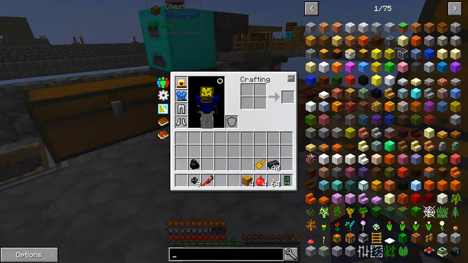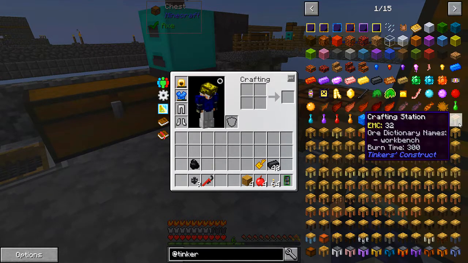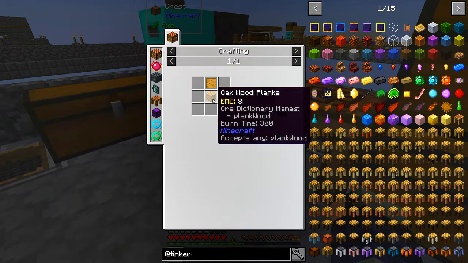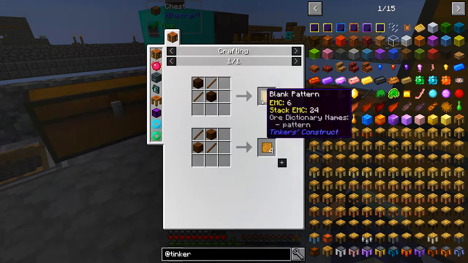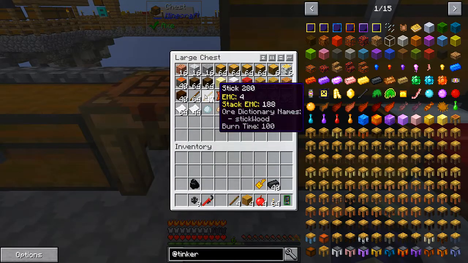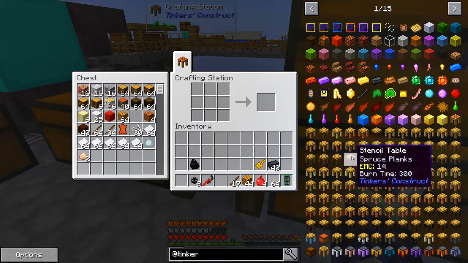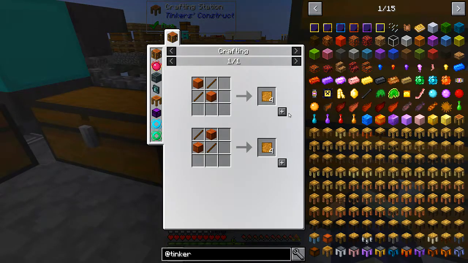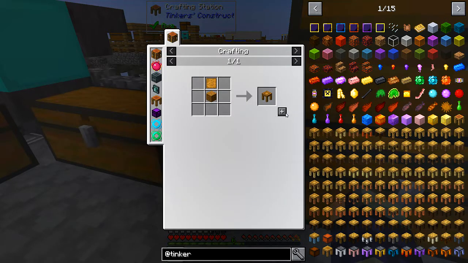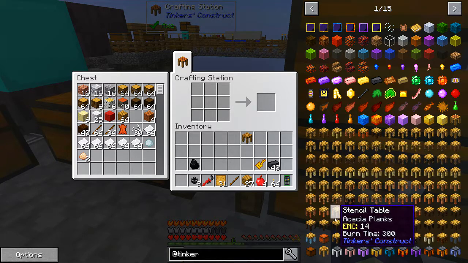Tinkers. What do we need? Where is the stuff? We need the crafting station, we have that already. We need a stencil table, which is wood planks and a blank pattern. A blank pattern is just planks and sticks, so let's get that cracking. A ton of those and a ton of those, why not? So, let's start with this. Make some. We will need more of those, so let's just make a lot. Stencil table. Done. What else is there?